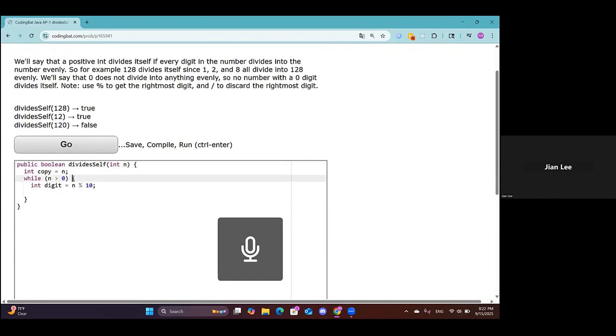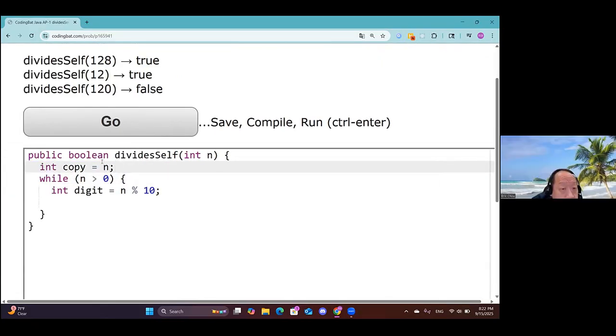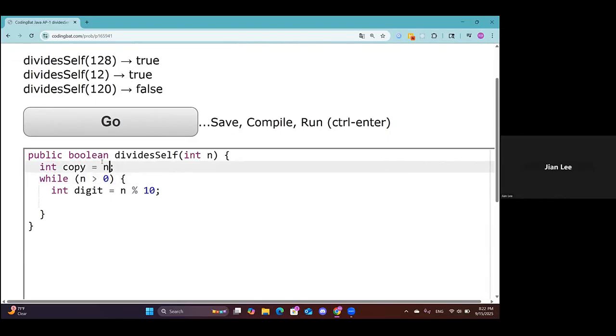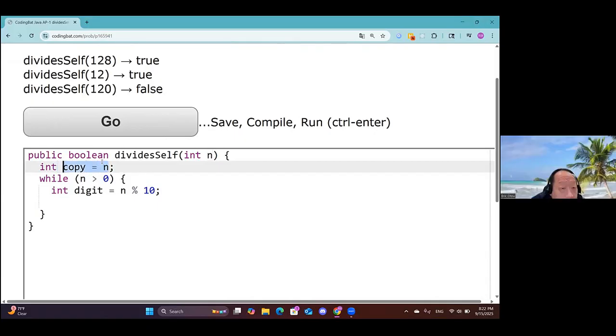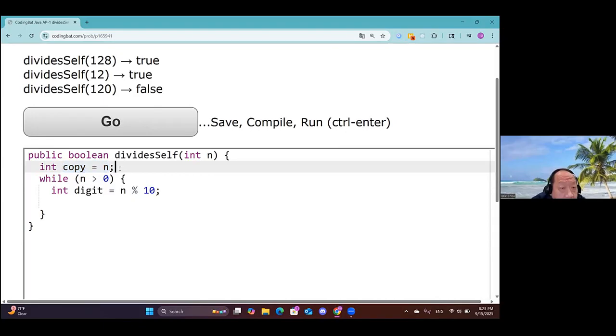Wait, this doesn't refer to like a pointer, right? This copies the value, right? Yeah, you make a copy. I was wondering if this acts like a pointer, like a reference pointer in Java. Reference pointer? Here we don't have a reference pointer.